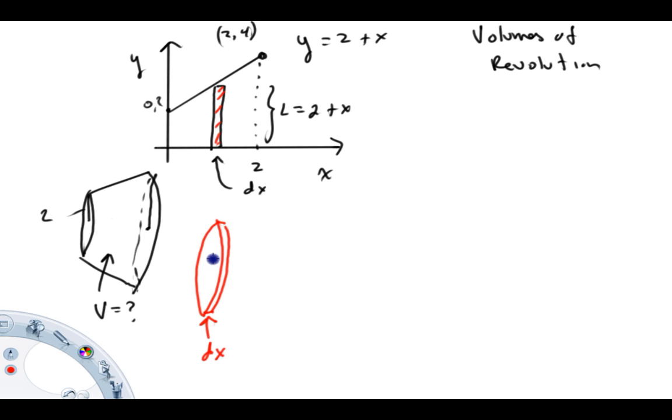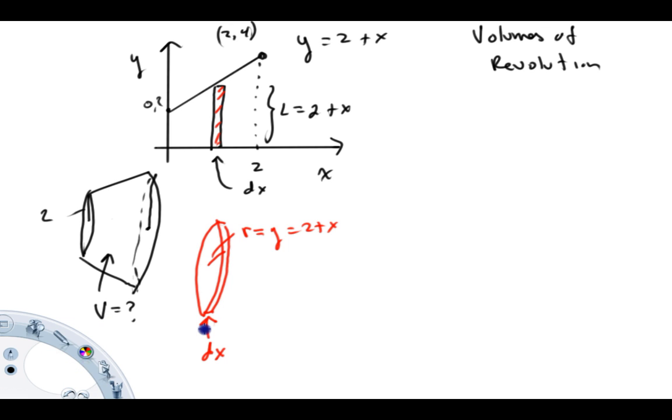Now, this is a circular area. Anytime you're dealing with circles, the radius is going to be important. The radius is equal to this distance, which is the function value, y, or we could just put 2 plus x. Now, in this picture, like in our original volume, what we have is like one of these. We've got like a little slice of it, basically. And what we want to do is write an equation for the volume of that slice and then add them all up with the integral process. I'm going to do that right now.